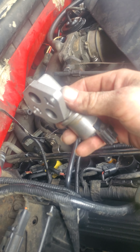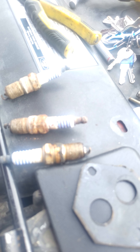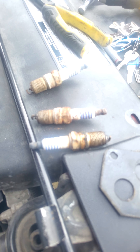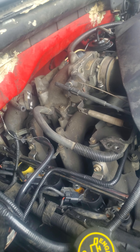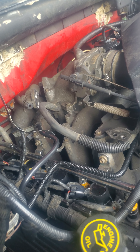I want to put this used one on — it's in better shape than mine. I was doing spark plugs and the person who did them before me didn't do much, so I'm doing this because it has a rough knock. Hopefully I've solved it with these spark plugs. The coil boots are good — plug it all back up once I get this thing started. Fingers crossed.